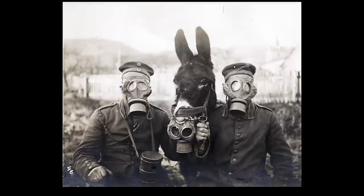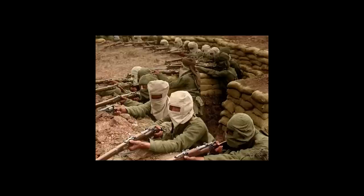Gas masks are a little over 100 years old in military application. The Germans decided it'd be a good idea to start throwing death clouds around the battle space back in the 1910s — a little mustard gas. Gas masks followed suit; all the major powers had them and were playing catch-up very quickly. The early ones were crude, but they got gas masks out onto the battlefield. The biggest thing you needed to be able to do was fight — predominantly rifle marksmanship.